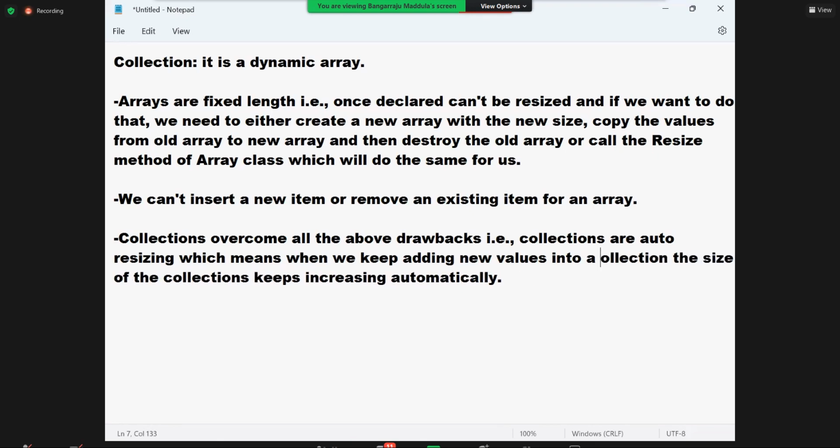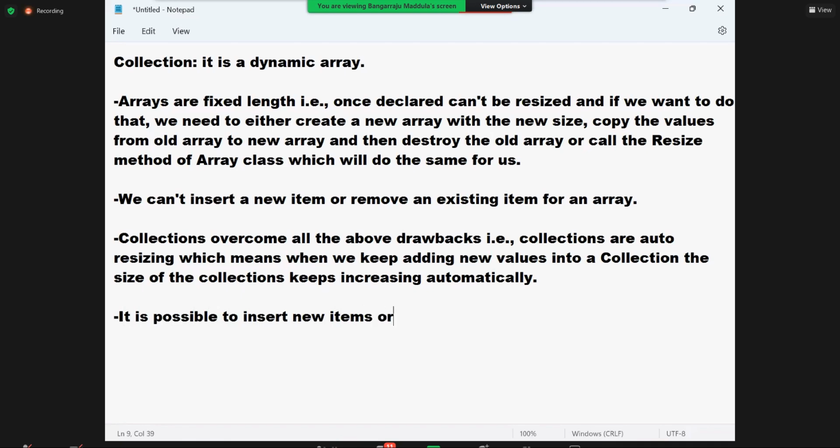Another thing is, it is possible to insert new items or remove existing items from a collection. What is not possible with an array is possible with a collection. That's what I'm trying to tell you. These collections, we call them dynamic arrays.